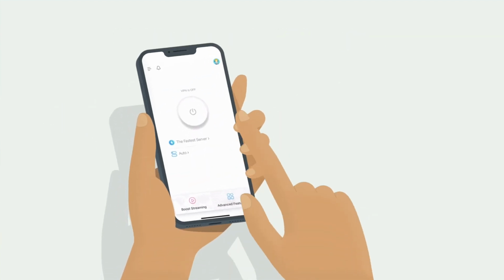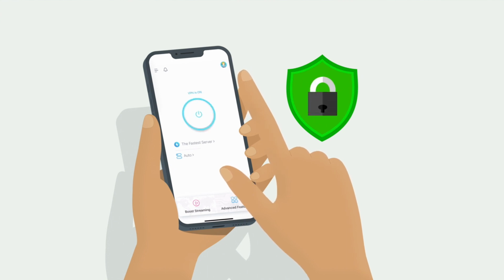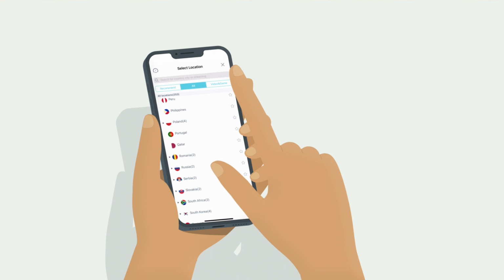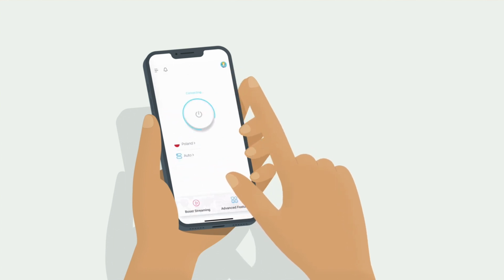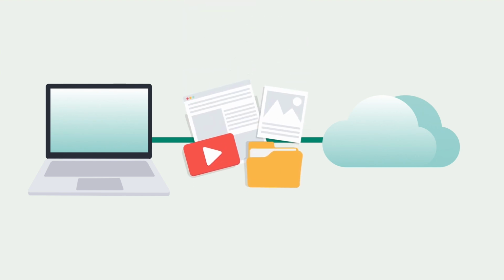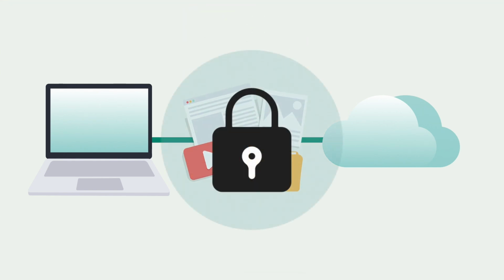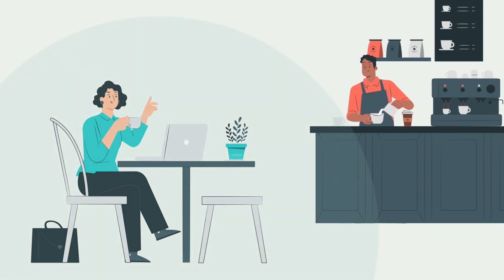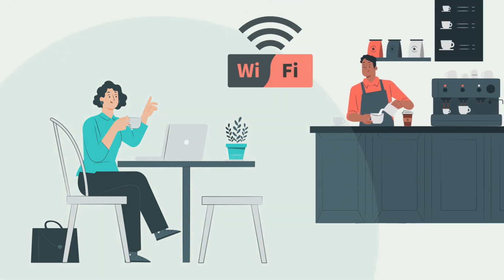When you connect to X-VPN, your data is encrypted, and you can automatically connect to an IP in any of these regions to hide your real address, or manually connect to a specific location. X-VPN provides a secure tunnel for your internet traffic, keeping you anonymous online. It means your personal privacy information and transmitted contents are all protected, even on public Wi-Fi.